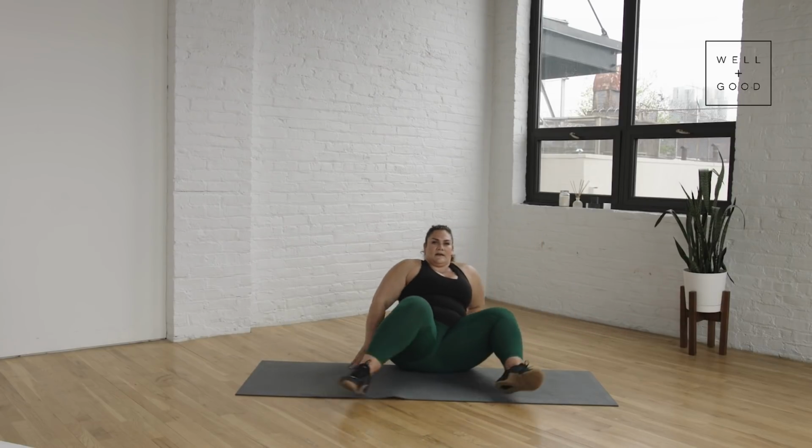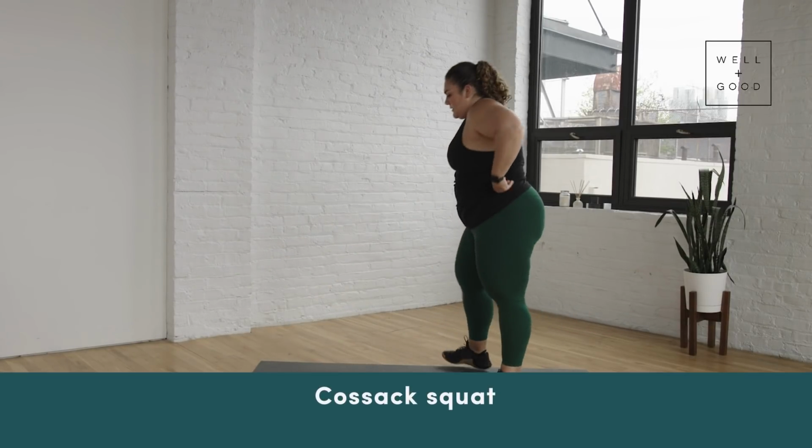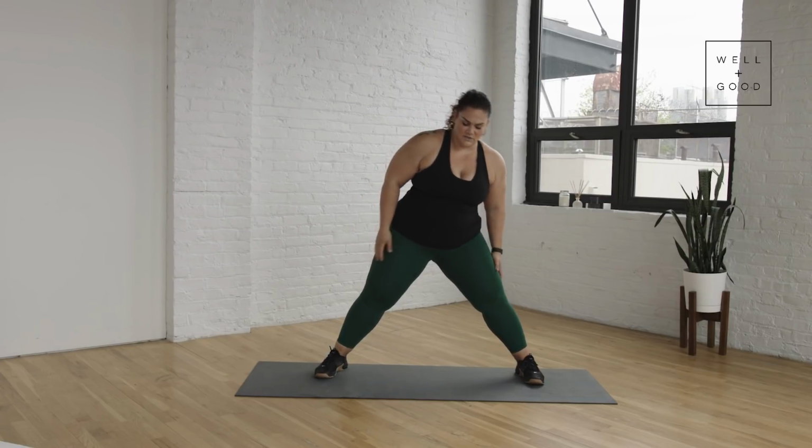Awesome. Okay, we're gonna slowly come on up. We're gonna get into a nice wide position. This is called a Cossack squat, so it's a strength exercise. There's also some great stretching involved. So, nice wide position. Find the position that works best for you. If you need to adjust, do that.